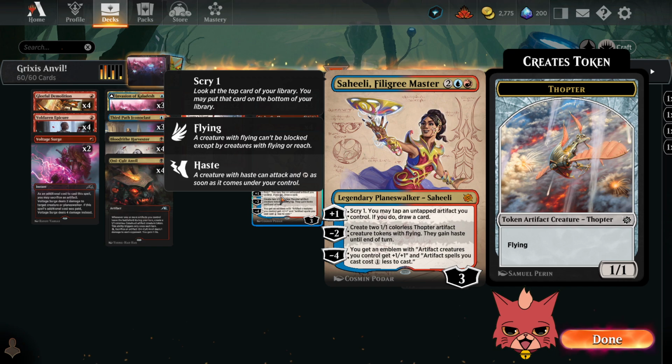It's a 4-mana, 3 loyalty, legendary planeswalker, and the +1 is Scry 1. You can tap an untapped artifact you control. If you do, draw a card, okay? But you're really looking at this for the -2. Create 2 1/1 colorless Thopter artifact creature tokens with flying. Nice. Then they gain haste until end of turn.